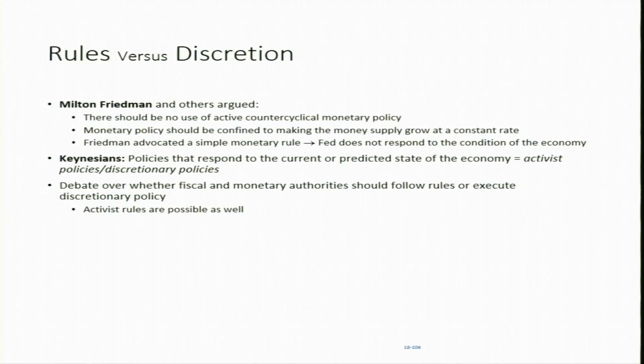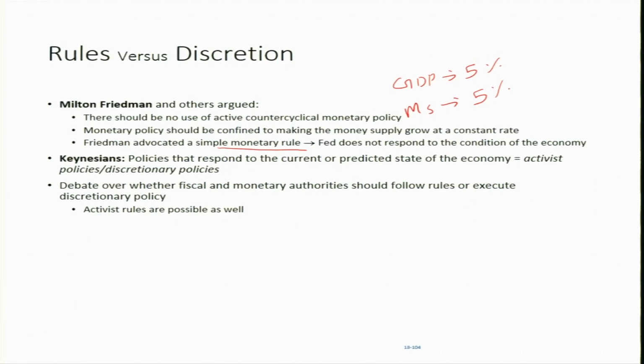So in this way, the group led by Milton Friedman, the monetarists, believe that there should be a rule-based monetary policy, not responding according to the crisis. Friedman advocated for a simple monetary rule, the constant rate rule. That means the money supply should grow with the economy. Suppose GDP is growing by 5%, the money supply also should be growing by 5%. That means constant rate rule.